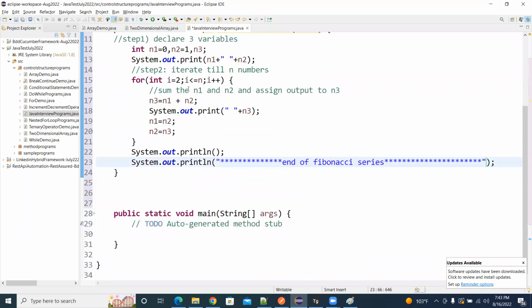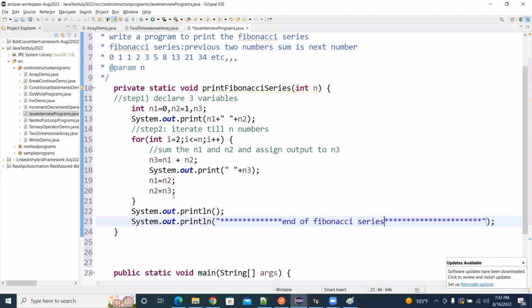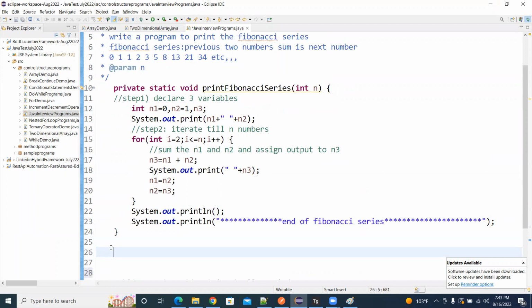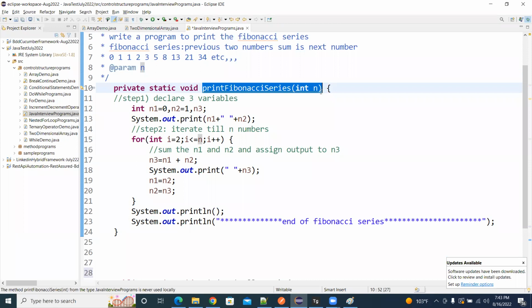Okay, this is the end of Fibonacci series. So please understand here: if you give 10, this should print 10 Fibonacci numbers. Let's call this method and you will come to know.